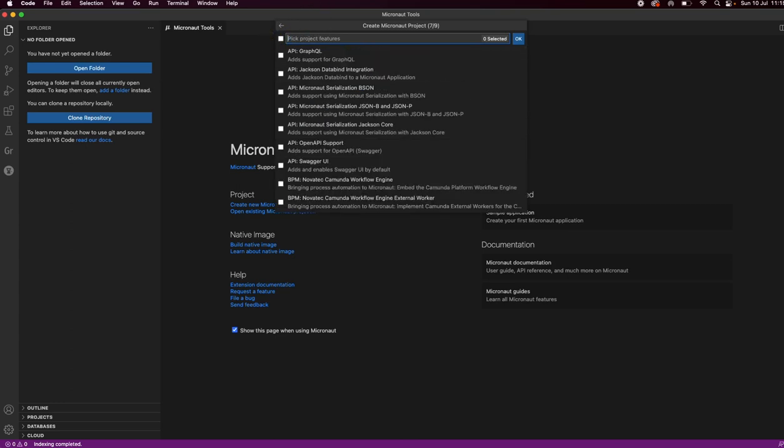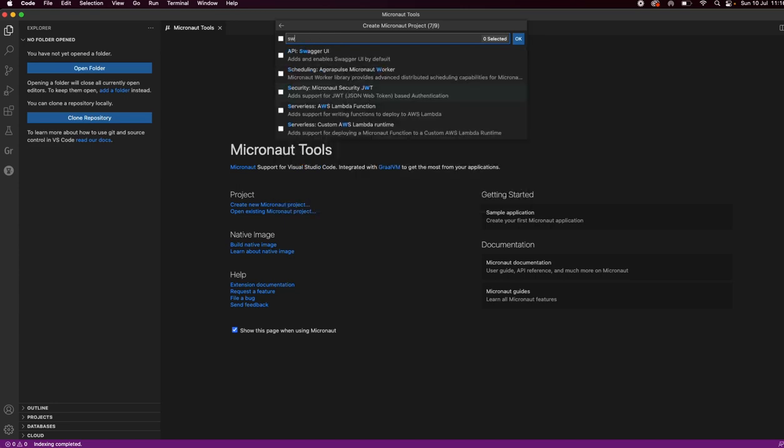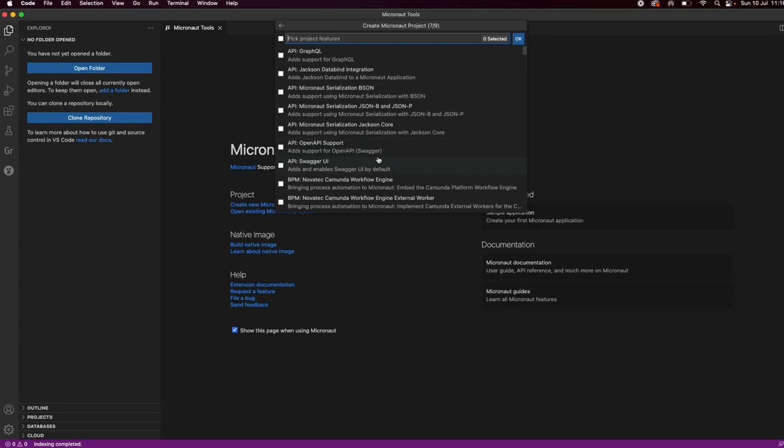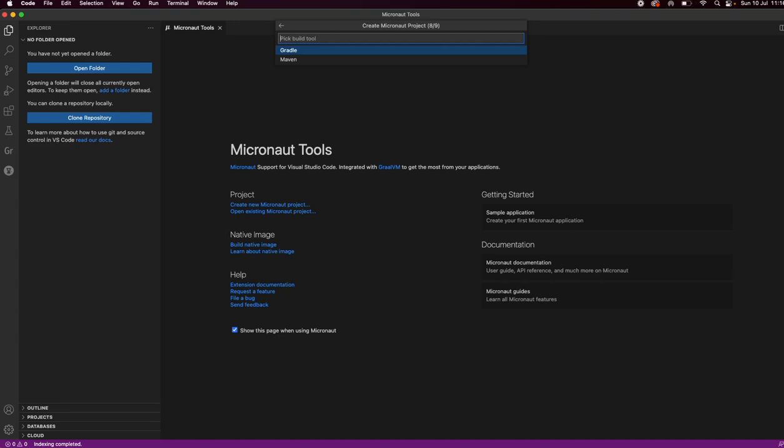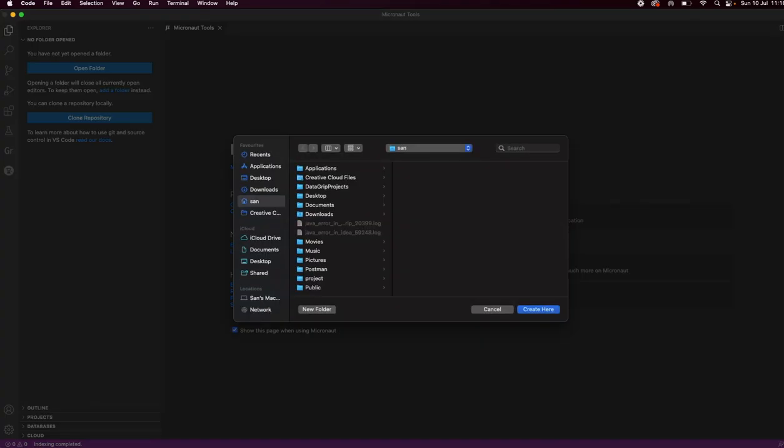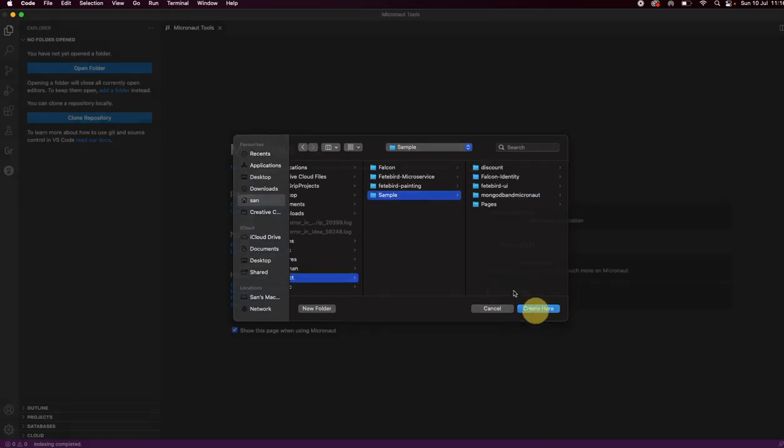So today I'm not including any features over there, but you can select whatever features you want, like Swagger. You can also add Swagger UI. Just select anything. It has a bunch of features available over here. It has built-in support for Gradle and Maven. I will be using Gradle. It's up to you, whichever preferred build tool you are comfortable with. And it has Kotlin test, Spock, and JUnit. I'm using JUnit, and it will ask you where you want to save this application. Just over here, I will create this one.